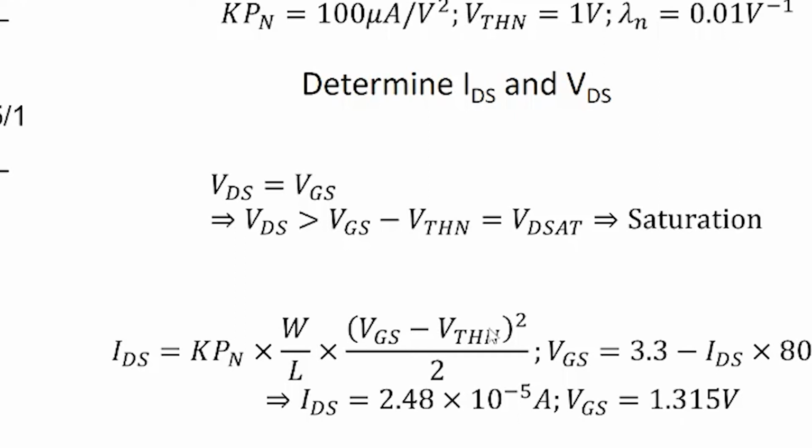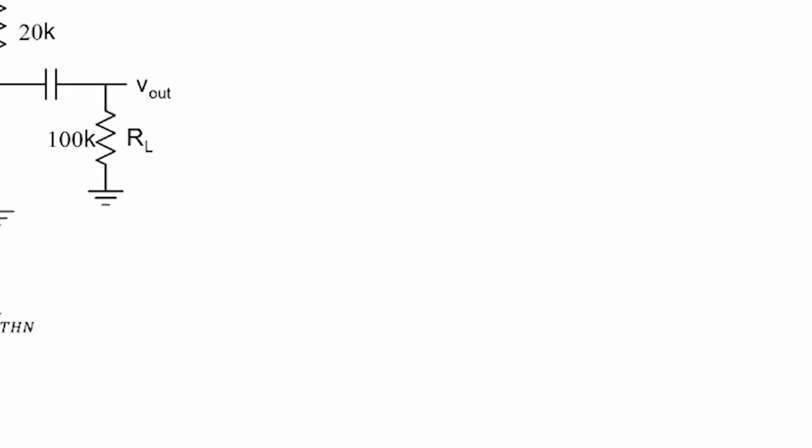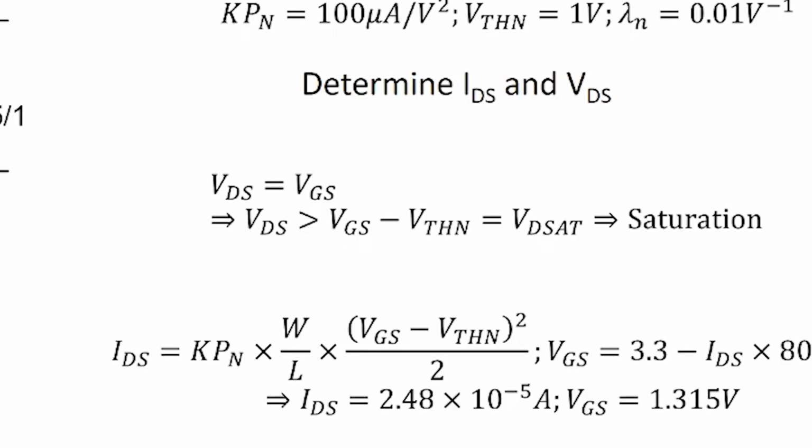When you have a quadratic, you may obtain another solution. If you solve the quadratic equation, you may also get VGS equal to 0.653, which is not possible because for current to flow, VGS has to be greater than VTH, 1 volt here. So although mathematically we get that, we have to reject this particular solution because it's not possible. For VGS equal to 0.653, this equation is also invalid because it is only valid when VGS is larger than VTH. All right, so you have to reject this particular one.